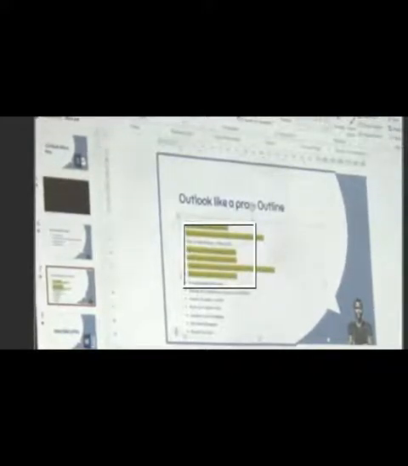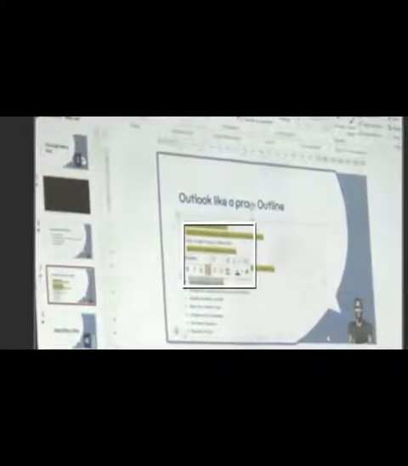Of course, purging deleted emails. In Outlook, when you delete emails, they don't go away directly. They go to another deleted folder, because Outlook, in a way, thinks that you may come back and say, don't delete it. So it goes to a kind of recycle bin, a folder where you can go and pick it.